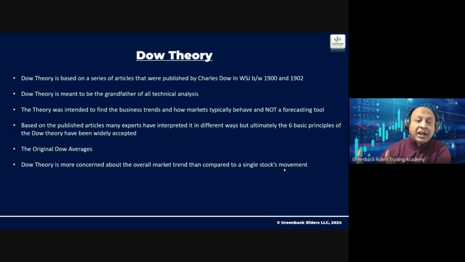Now, the way to transfer these products from the factory to a warehouse, and then to the retail stores, and then to the customers, the primary infrastructure to do this was the railroads, right? So that is the reason he created the whole index based on the companies that were running the major railroads at that point of time.